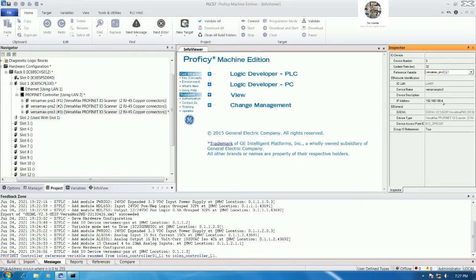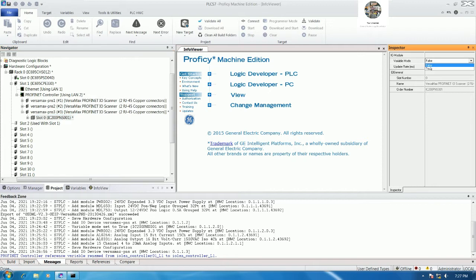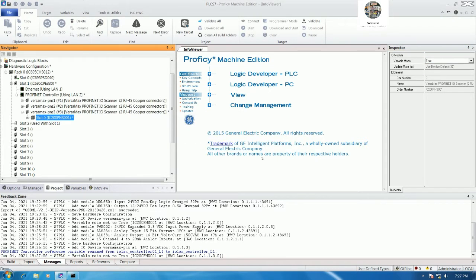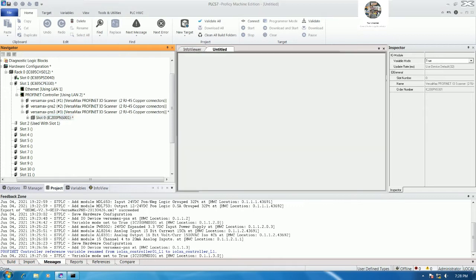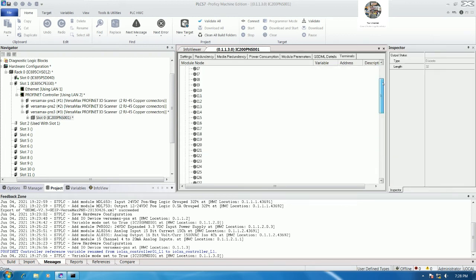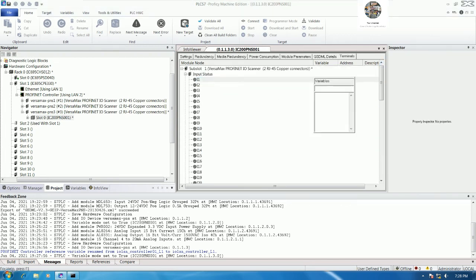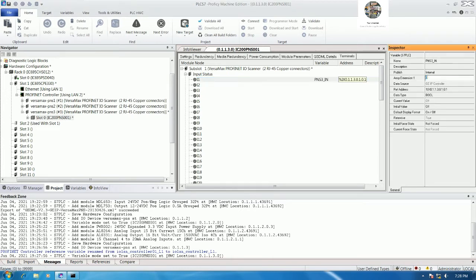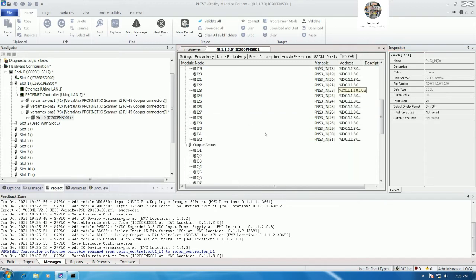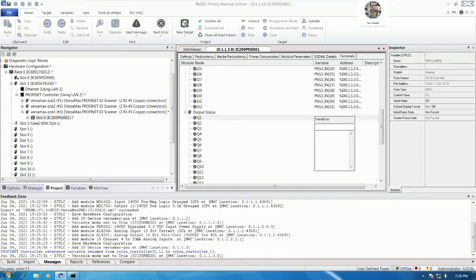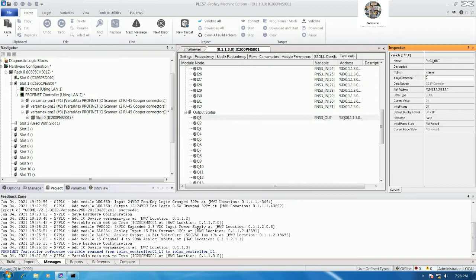So the IP address of this module is 192.168.100.4. And let's go here and then choose true, the same procedure that we already did with module number 1 and number 2. So this module we do the same procedure. Example PNS3_in 32 bits, and for out, PNS3_out 32 bits also.